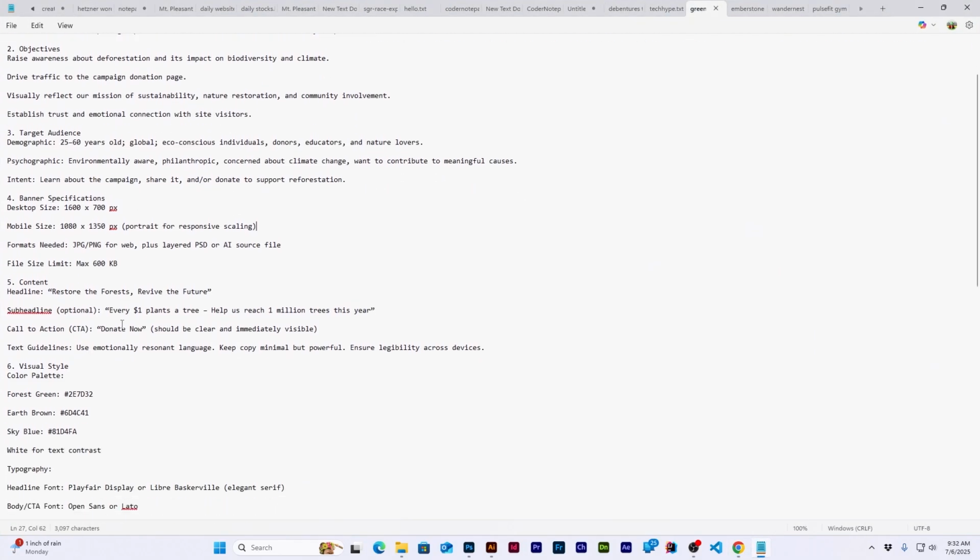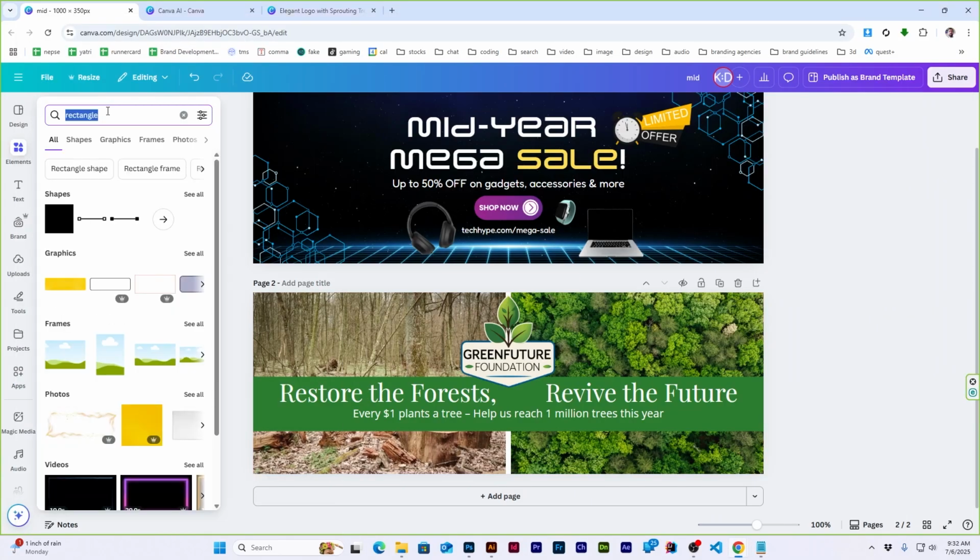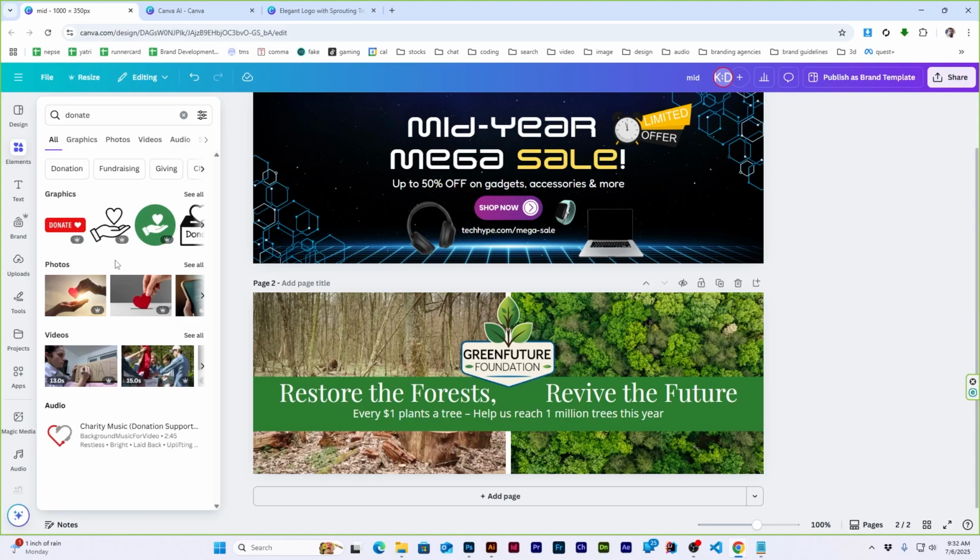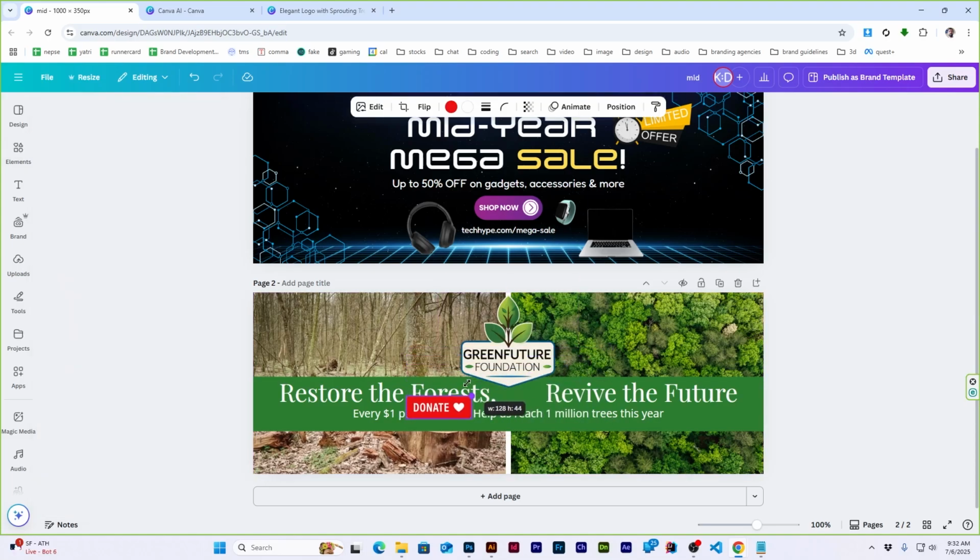The purpose of the banner is to raise donations, so we need to make sure the donation button stands out. This red color is in nice contrast with the background green.